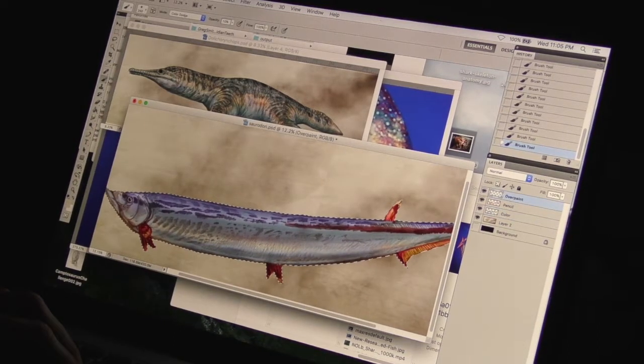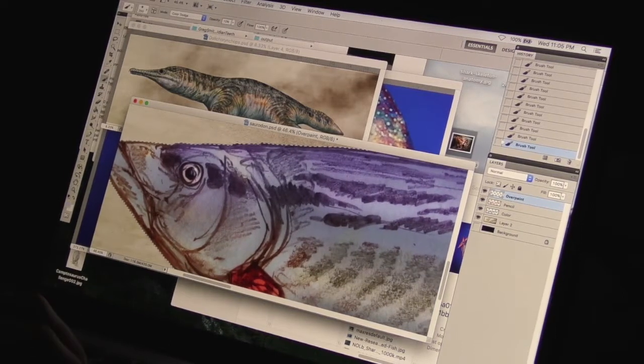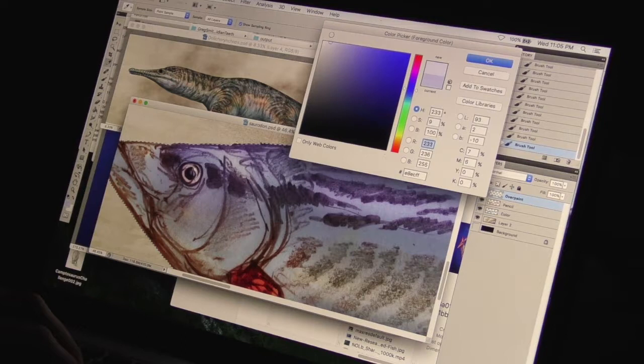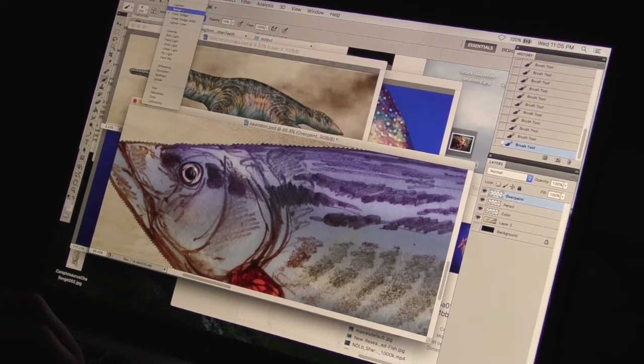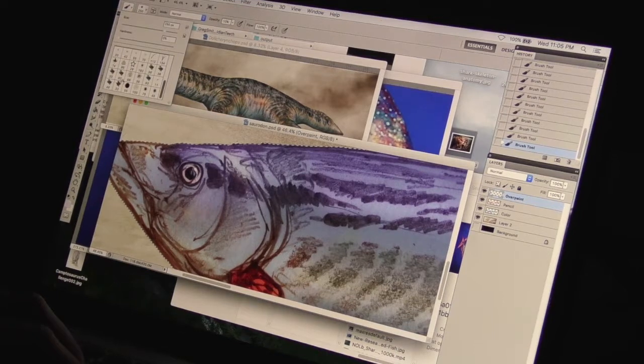And then I'm going to jump back to my overpaint layer. So I'm going to be painting on top of the pencil now. I'm going to grab a nice highlight color. Let's see, what do I want to do here? Yeah, I'm going to start with this pale purple as my highlight color. I might come back and hit it with a warmer color on certain areas like the nose and stuff, but we'll start with this.